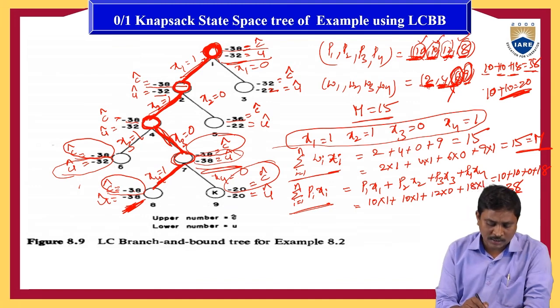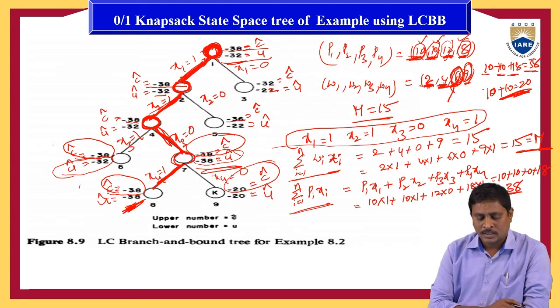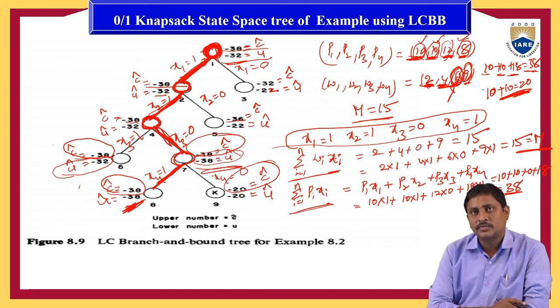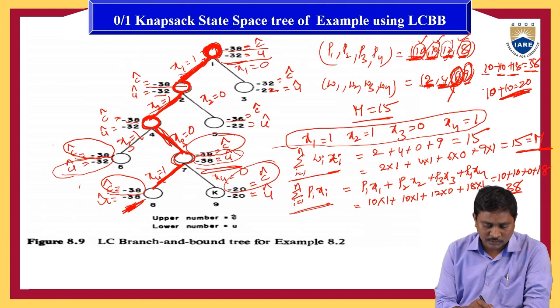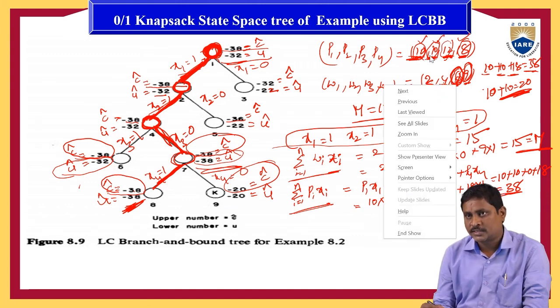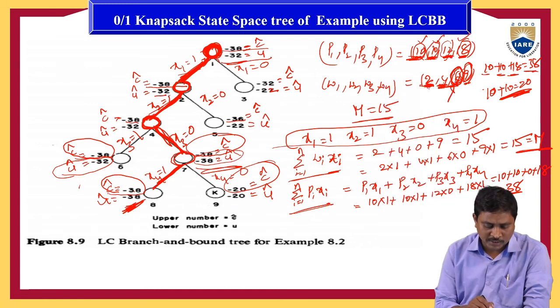Now this is the E node. Now we expand this one. Here two cases arise, x1 equal to 1 and x1 equal to 0. x1 equal to 1 means we insert that weight value into the bag. If x1 equal to 0, we are not inserting that weight value into the bag. Now here x1 equal to 1, so we insert that weight value into the bag. So in this case we consider w1 value 2 plus 4 plus 6, 12. The corresponding profit value is 10 plus 10 plus 12, 32. Minus 32 we get as the upper bound.